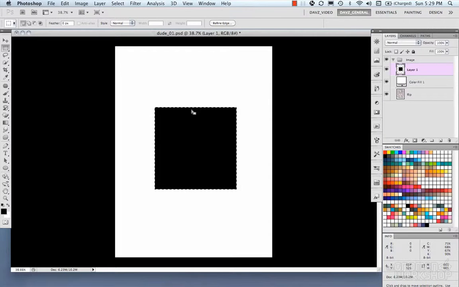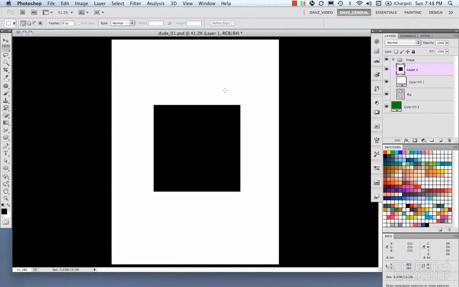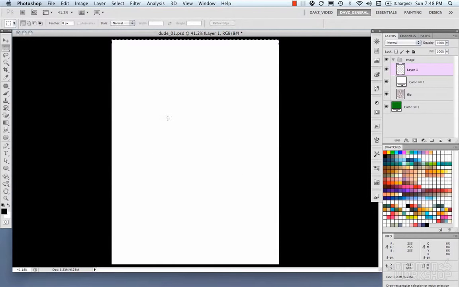And one thing you could do with selections is you can add and subtract to selections. So by holding down the Alt, you can go ahead and subtract part of a selection. Or you can use Shift and add to a selection. Now there's also some selection options. One thing to remember is that the Command or Control key and clicking on your layer will always just select the pixels that are on your layer. And I'm just going to make a selection.